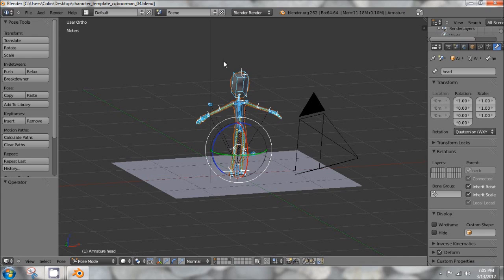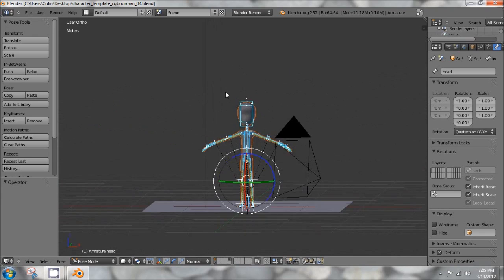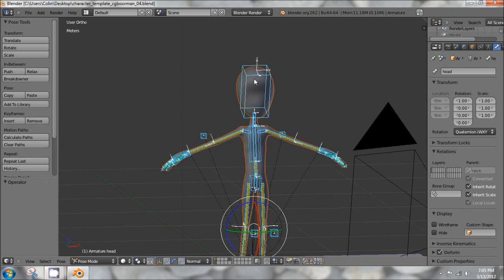Now, this is one way of doing eyes. Another way of doing eyes is to just animate pupils of eyes, which would be a separate object. Or another way would be to just animate the texture on an eye that isn't round. So you can animate just the texture moving along the surface of an eye, or just the pupil, or in this case, you can animate just the eyeballs themselves with a texture on them.